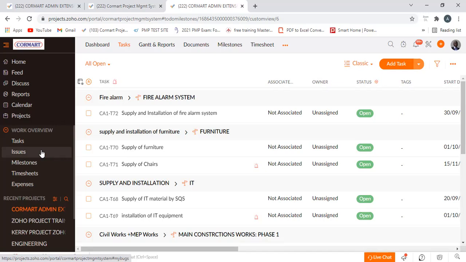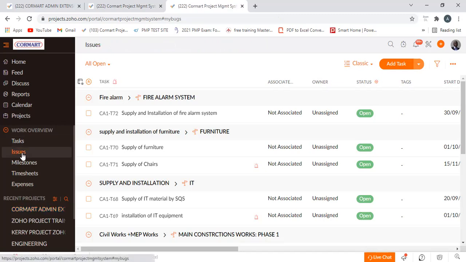If your project is just maybe 5 activities, you might not need to break them down into milestones and task lists. But if you have so many segments, so many sections of that project, you can break it down into smaller chunks so that it will be very easy to manage.